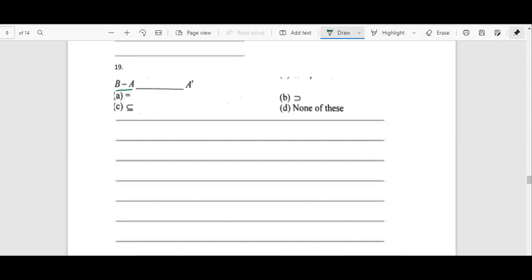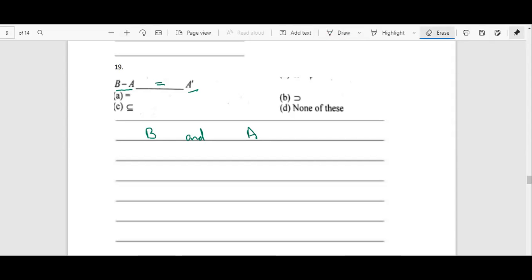So here we only have two sets, right? Here they have only talked about A and B. We do not know if there is any other set, any universal set and stuff like that. So one might think that B minus A is equal to A complement. Yes, this would have been our choice if B was the universal set, right? If I subtract A from B, taking out all the elements of A from B, I would definitely get A complement. But I am not sure if B is my universal set or not, right?